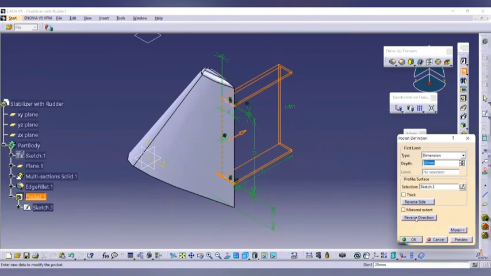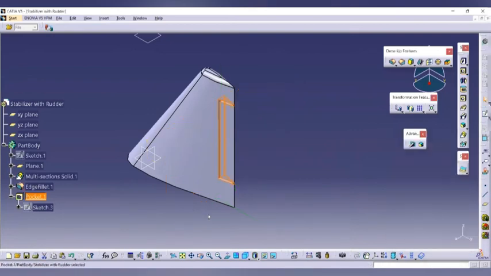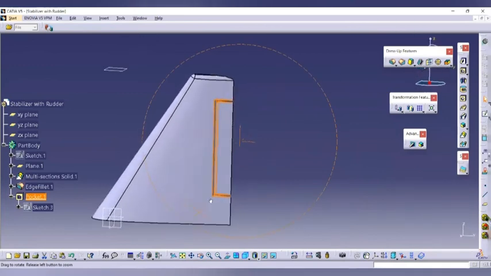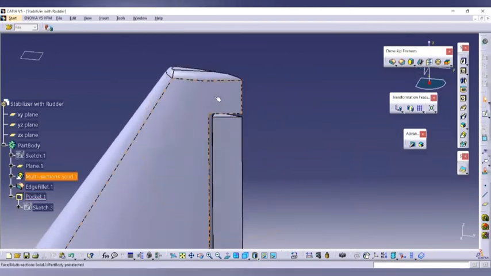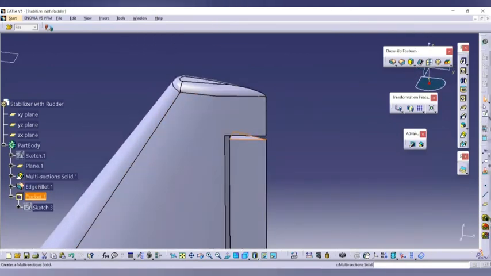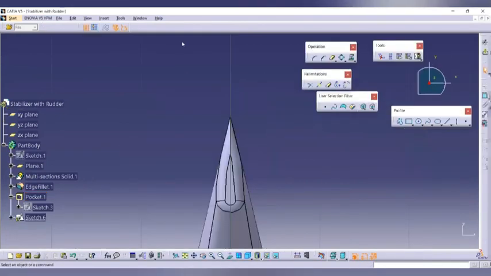Here, I'm going to use the mirrored extent to avoid having to do it twice. As you can see, the outline we've done is in the middle of the model. If we don't use the mirrored extent, you have to do the same procedure twice. Now that we've created space between our rudder and stabilizer, we'll click the triangle there and enter sketch mode to create a shaft.